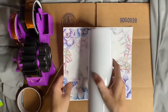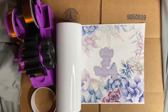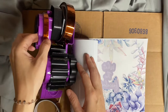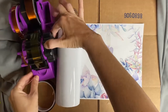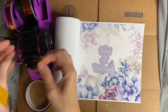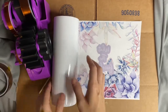Okay, so once you do that, you're going to get all your supplies. You're obviously going to need your heat tape. I use this dispenser. It's super helpful. I use two sizes of tape, the wide and then the little thinner. So basically, I get myself ready with some little pieces of tape. Usually I start with about 5. Yes, this looks crazy, but this is how I do it. You'll come up with your own method.